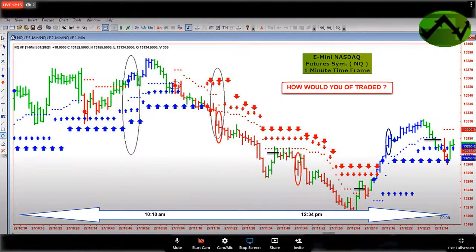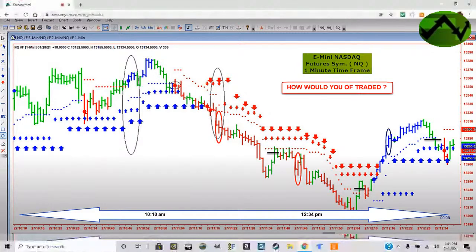Here's your stop out. So this is basically what you call a break-even trade. In other words, you didn't make anything, you didn't lose anything. And I say, just in my opinion, this is where you're still going to be profitable.